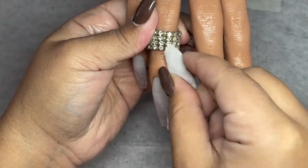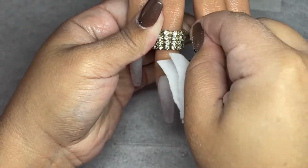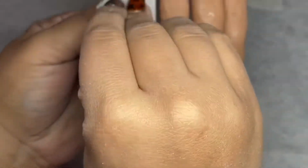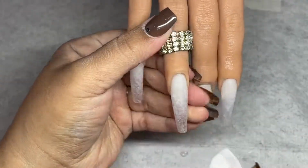Once that is done, I am spraying the hand with some alcohol and just wiping the nails along with the hand and getting rid of any dust that I left behind from the filing. Once that's done, we are going to go ahead and get into our design.